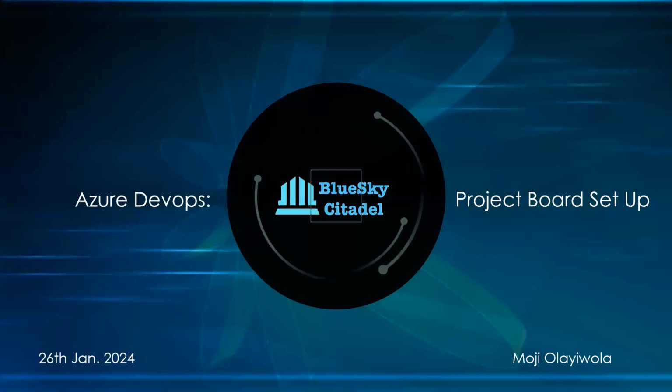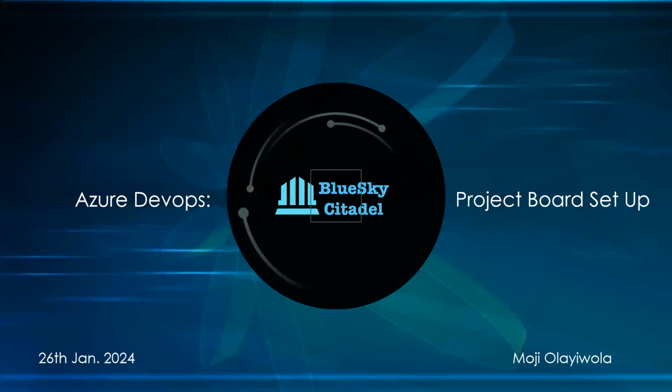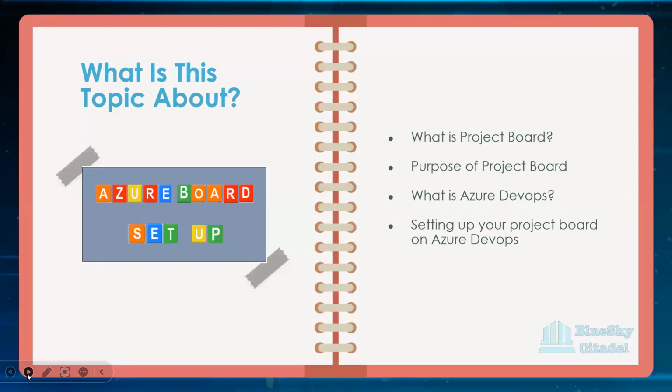Again. Sorry about that. Okay, so tonight, like I said, we'll be looking at practically how to set up a project board on Azure DevOps. And like I said, before we go into it, there are just a few things that I would love us to look at so that by the time we're talking about some things, you'll have a bit of understanding of what I'm talking about.